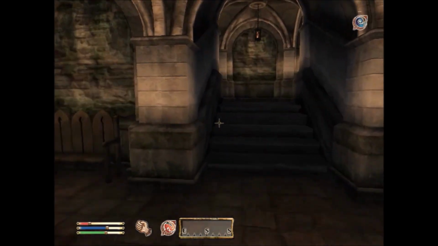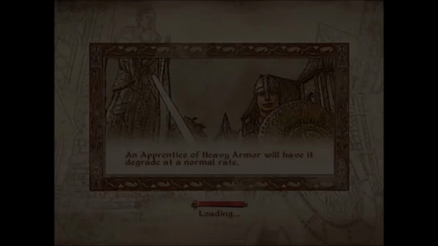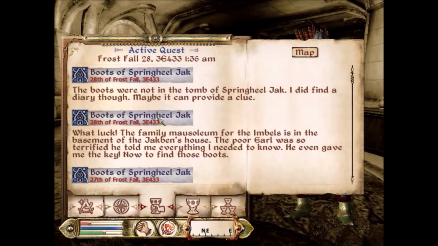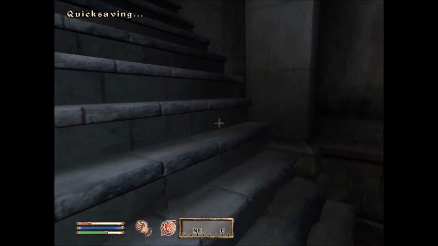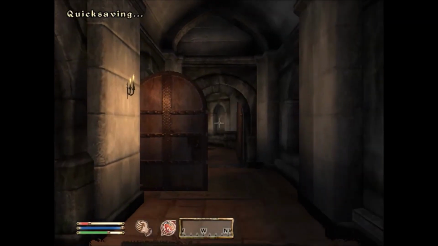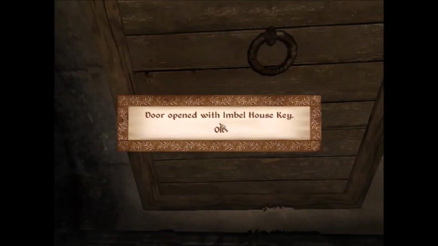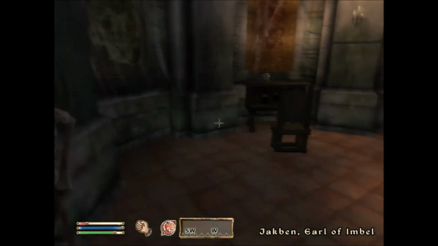Alrighty, Jakben. I didn't really like that basement that much. It was pretty not nice to have that. Come on, dude. I read this diary. Okay, what? Are they on Jack's body? Am I supposed to steal it right from him? Dude, give me your boots. I don't know.